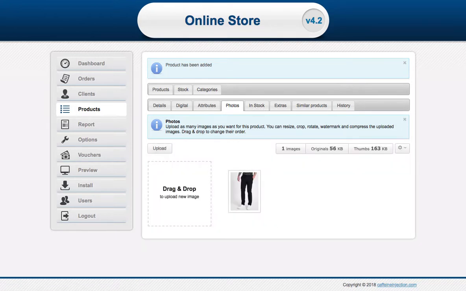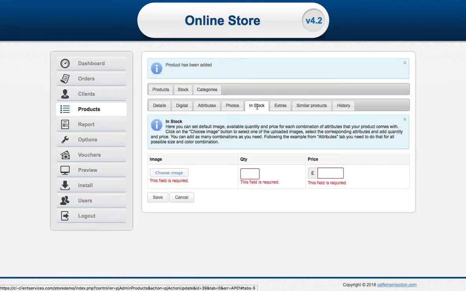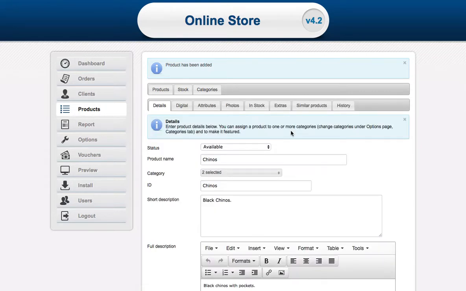And refresh. Now, another little quirk, which we are looking at working on. It's not an issue. It's not something that is going to cause you problems. We go into stock and refresh the page. Because there are different attributes, you need to refresh the page when you're in stock or about to add the stock level, so it picks up the different attributes.